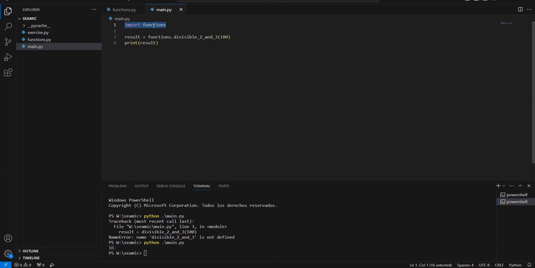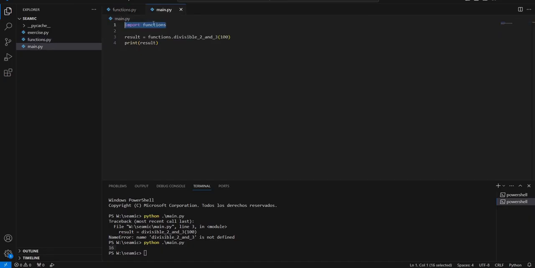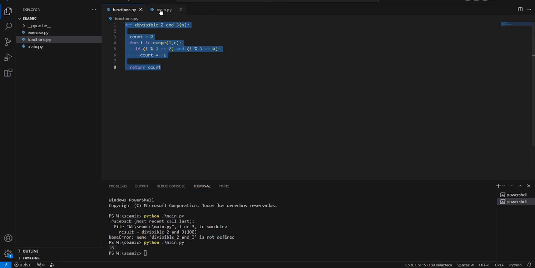This syntax works the same as if we put this code here in this line. So you may think that this is the same, substituting this by everything here.